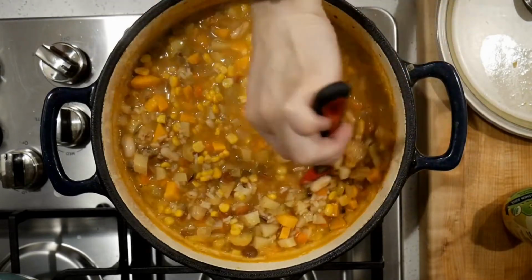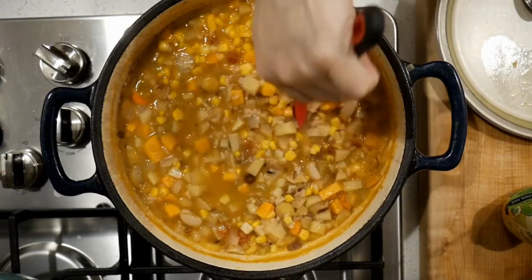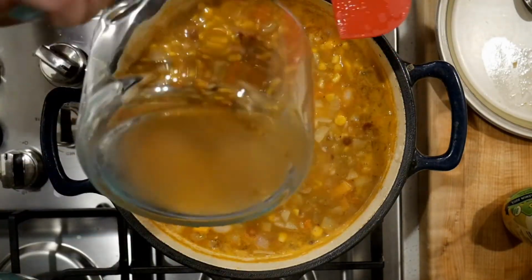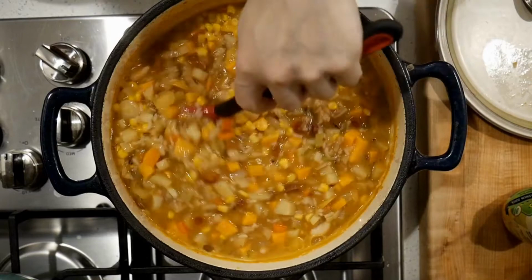All right, so we're just going to add the half bag of corn, 15 minutes in of the simmering process, and cover it back up. Oh, man, I think you're going to have to add water. Add more water now? Yeah, might as well. All right, so we're going to add another cup of water. Then we're going to stir it up, taste it one more time, see if we need to add more flavor. If we don't, then we're just going to cover it up and let it keep cooking.